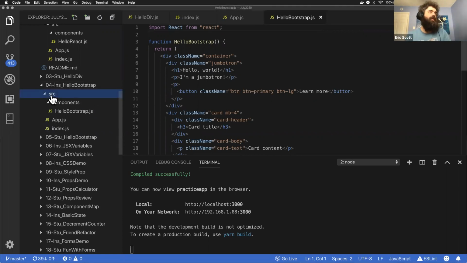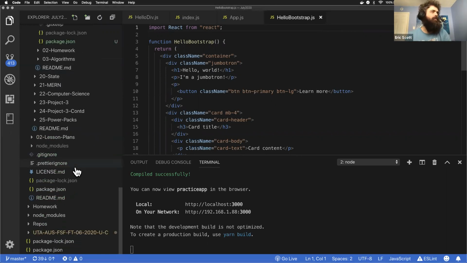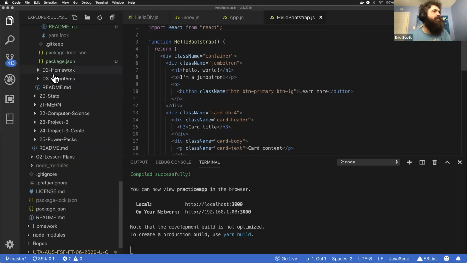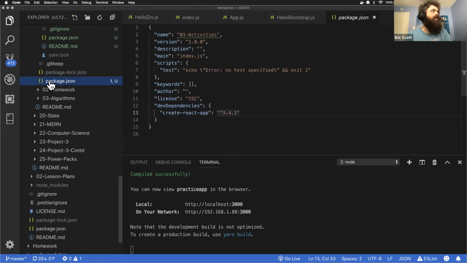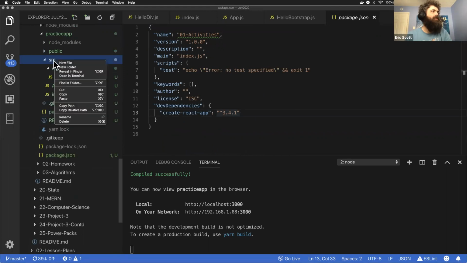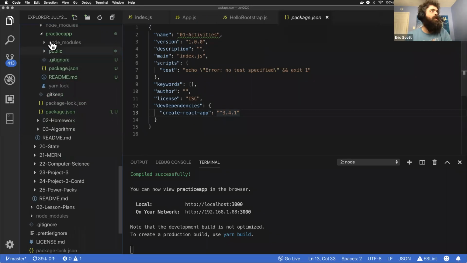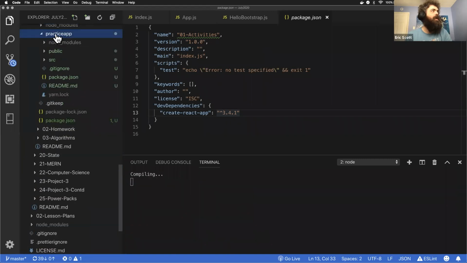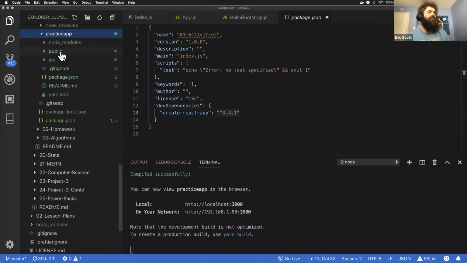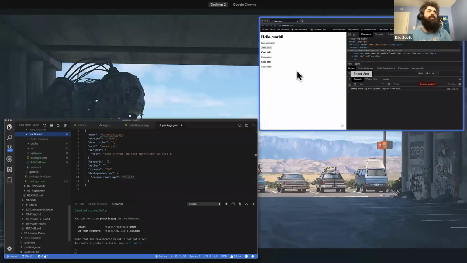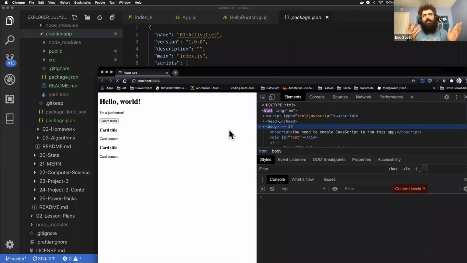So I'm going to copy this and go over to my practice app, delete my old source, and pop that in there. As it restarted, unfortunately, all of that styling isn't there.